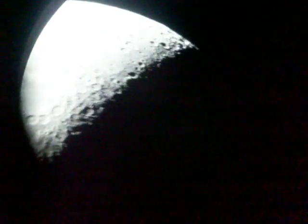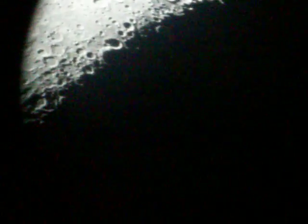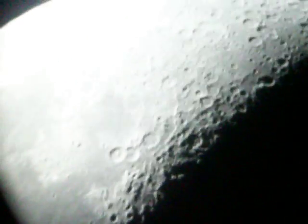Holy, that's a beautiful moon. I'm just holding my breath because then my breath goes into the air. It kind of fogs up the lens. But that doesn't mean you have to hold your breath.